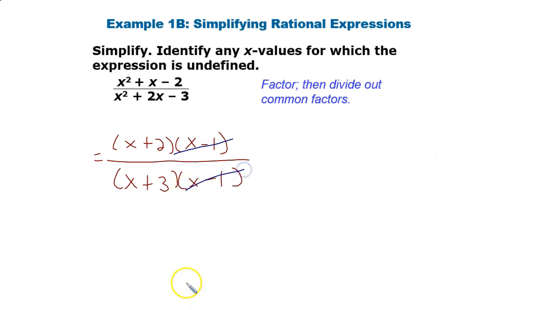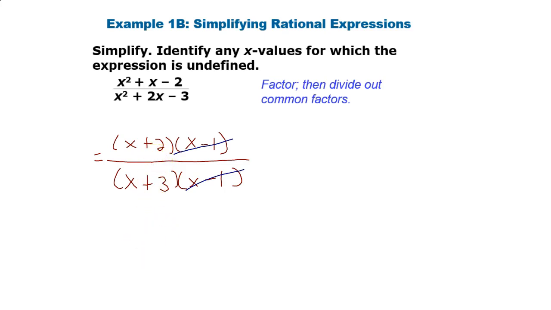X minus 1 is on the top and the bottom, so I cancel it out. It is no longer in the problem. It's not there anymore. I want to make a quick note. You cannot factor out pieces of these polynomials. The only way that you can divide out a polynomial is if you have exactly the same thing in the top and the bottom, in your numerator and your denominator. Since I have x minus 1 up here and down here, I can cancel it out. It's fine. I can't take a piece of one of these and say, oh, well, there's an x in the top and the bottom here. No, this is a binomial. That binomial will only cancel out with another one that is exactly the same.